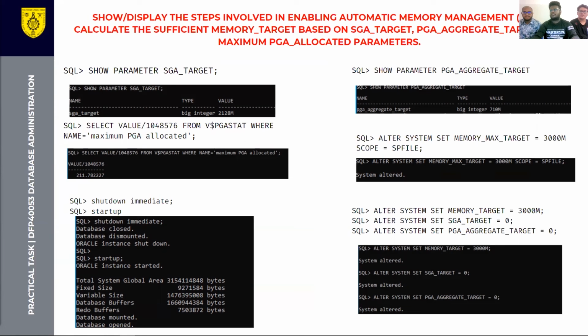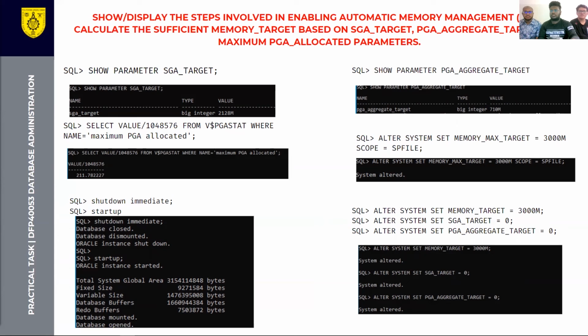Next, you need to alter system set memory_max_target, which is 3000M, and then scope equal to spfile. After you have altered the system set memory_max_target, you need to shutdown immediate and then start up the Oracle instance back.